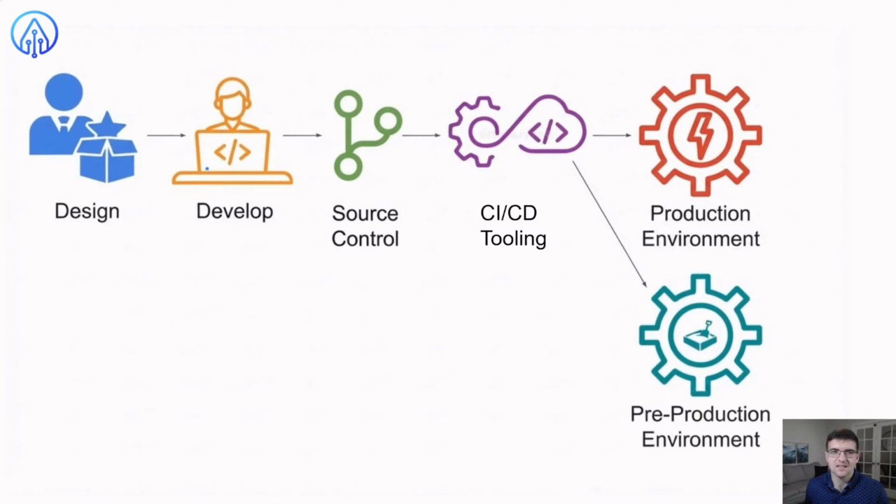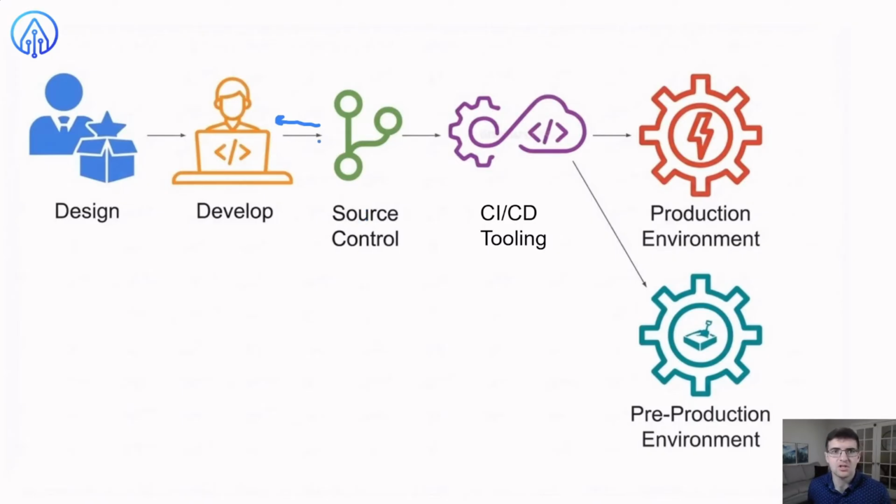This is SDLC. So how does this usually work? Well, usually the business folks or a product manager is going to come through and design a list of requirements for a new product or feature. And then they're going to feed those to the development team. And the development team is going to both push and pull code from a source code repository. This is usually like GitHub or GitLab, Azure DevOps, etc.